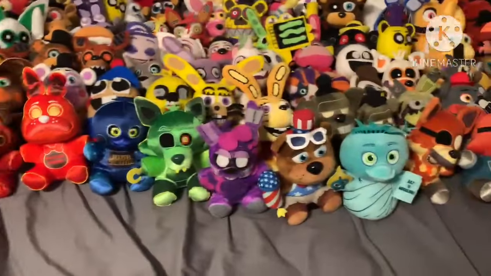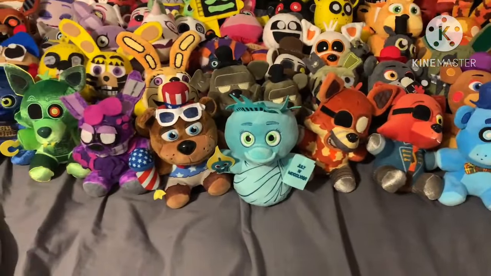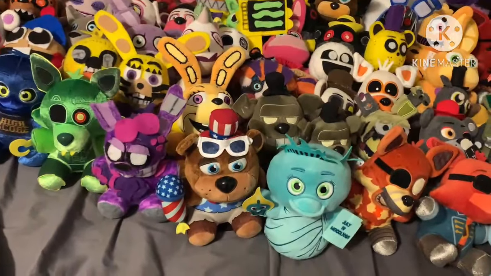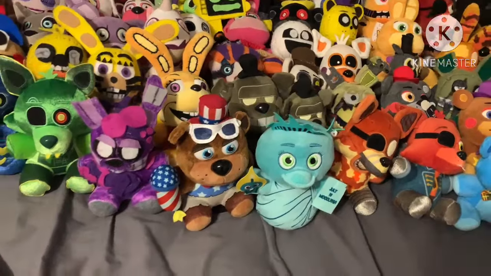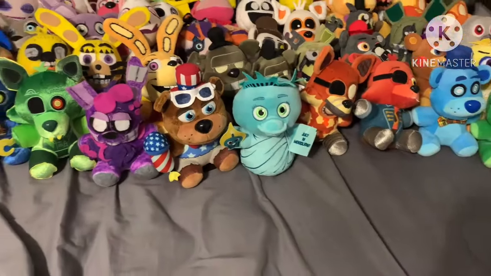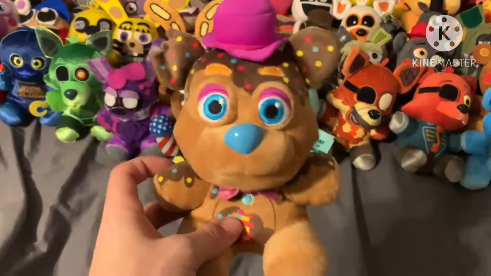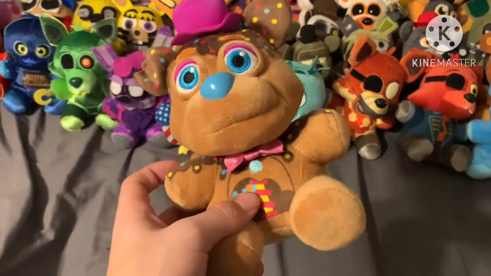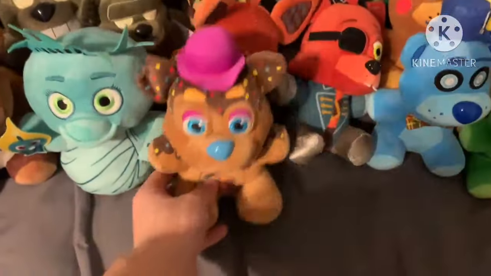Okay, so for the life of me, I think the Circus Wave might be in storage, and I think the next wave might be Sizzling Summer. So let me look through here to see if I have any of those. But before I do that, here's Chocolate Freddy. He's technically not in the game, but Funko kind of made him out of spite, I think, for money. I don't know. He's a cool character besides that.